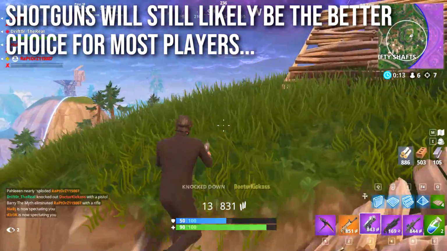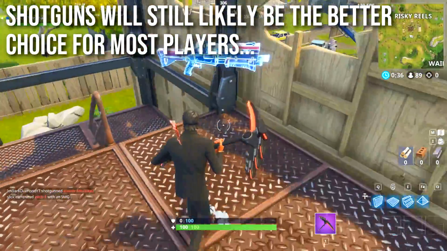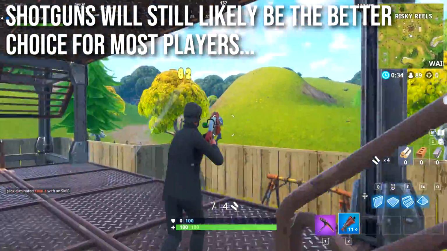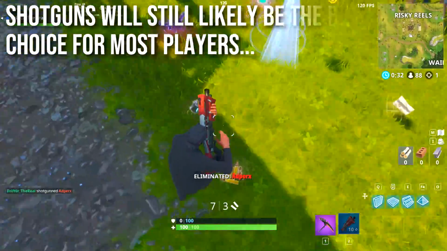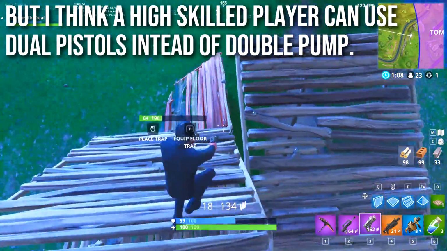I think that shotguns will still likely be the better choice for most players based on their ability to aim and their just overall comfort with the game. However, I think a high-skilled player can use dual pistols instead of double pumping.